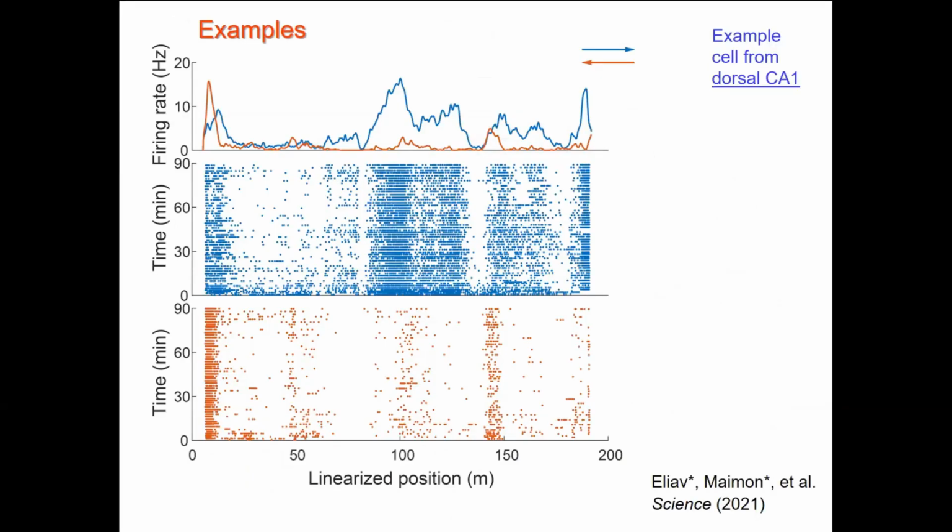And so here's an example of one neuron that Tamir recorded in this tunnel. All of this is one neuron. At the top, you see the firing rate maps, or PSTHs, as a function of position, and at the bottom are rasters. Each line here is one flight, and dots are spikes, so standard rasters, but we've separated them into flights to the east in blue and flights to the west in red. And what you see here are several things. First of all, there's a difference between the red map and the blue map, or the red raster and the blue raster. So there's a difference between the two flight directions.